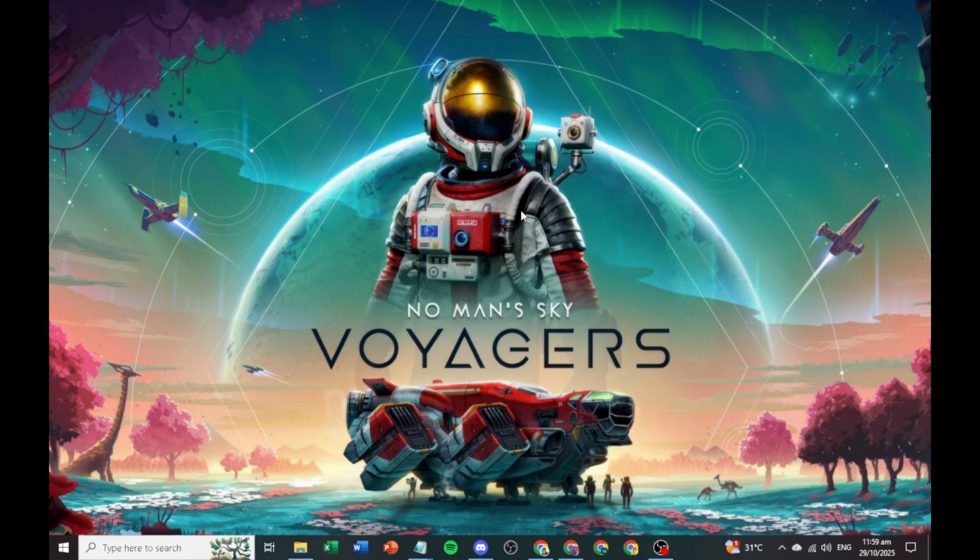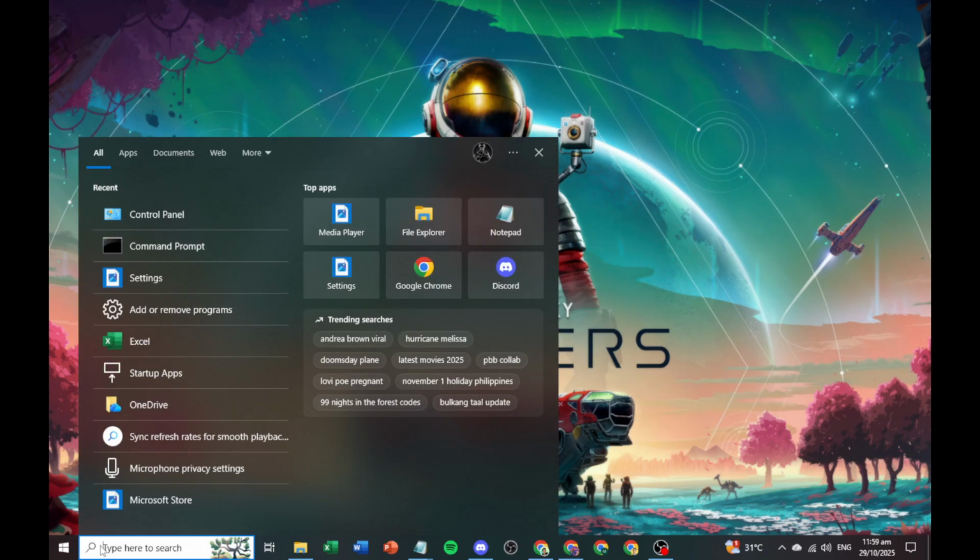First, you'll want to start by navigating to the Start menu on your Windows device. You can do this by clicking on the Windows icon located at the bottom left of your screen. The Start menu is where we'll handle most of our troubleshooting, so having a good grasp of it is handy.